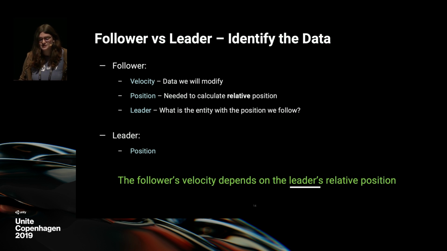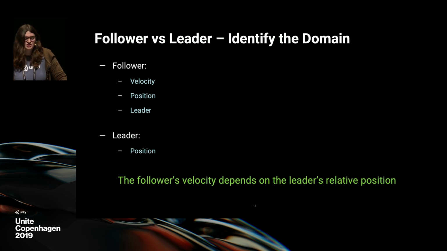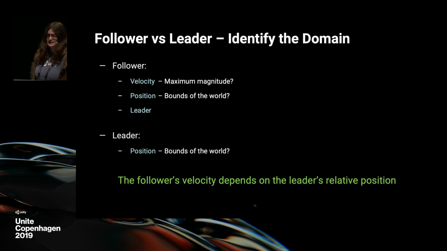So, next, once we've identified the data we need, let's talk about the domain of that data. The domain of our transformation is another way of saying what are the possible inputs to our transformation. Understanding what's possible to input helps us reason about our problem and lets us make smart decisions about how we implement the relationship. For example, is there a maximum speed, and would it be an error to go out of bounds here? Technically, the position could be anywhere, but there are probably some bounds of our world we can safely expect no data to fall into.